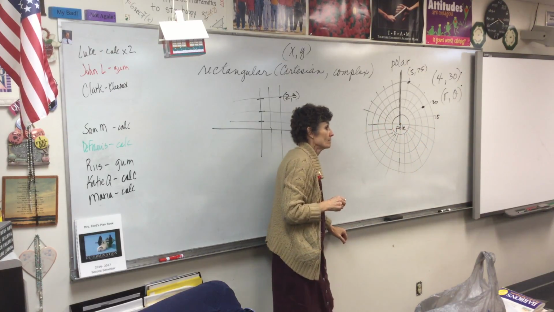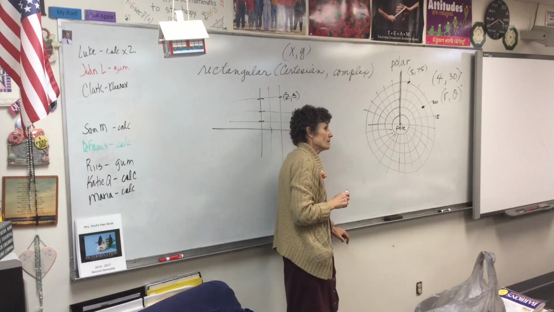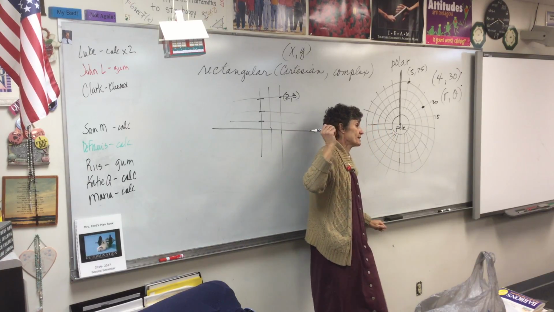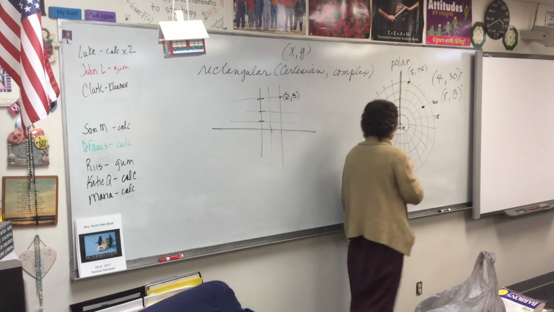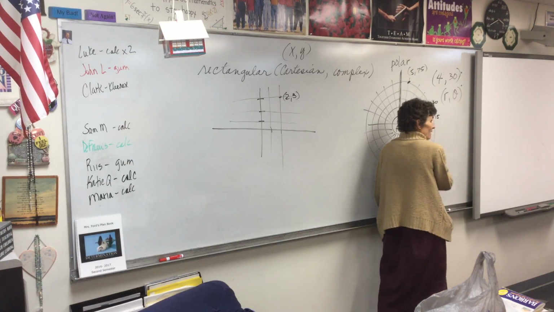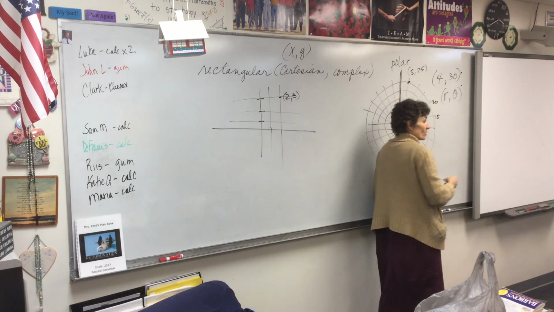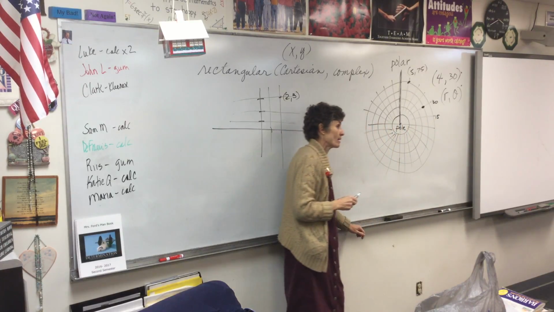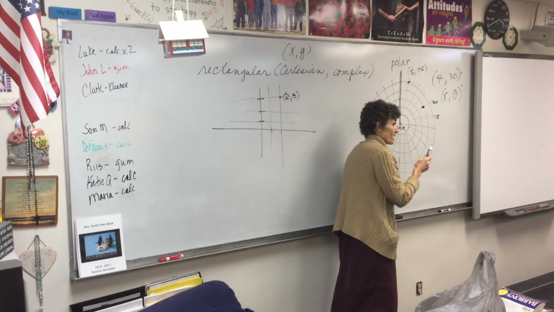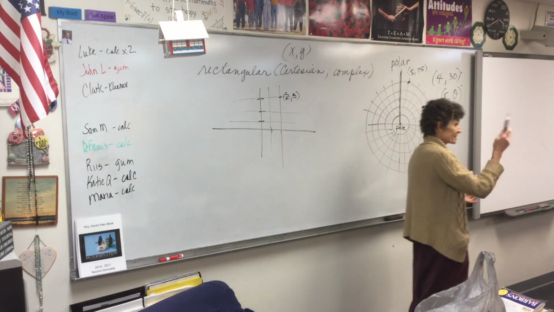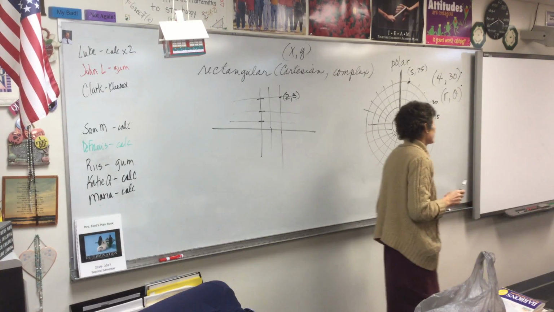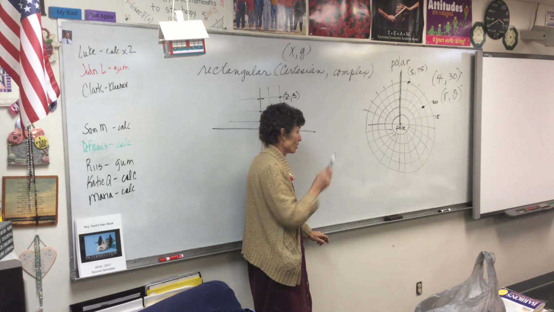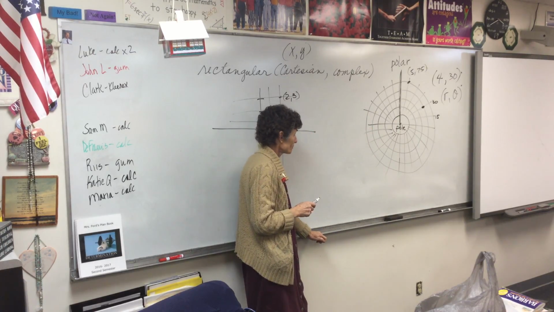Michael? Can R ever go past 5? Oh yeah, just like if you're graphing on a regular thing, you just have to change your scale. So instead of these being 1, 2, 3, 4, 5, you could make them 10, 20, 30, 40, 50, or 0.1, 0.2, 0.3. So yes, you can change your scale. Now, the angles aren't going to change because no matter what, you got 0 to 360 and that's all you've got. But yes, you can change the scale on your units, or on your radii.